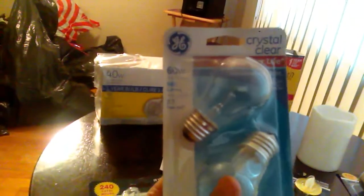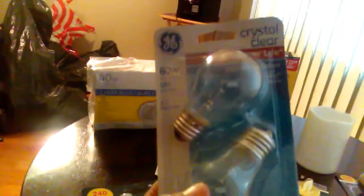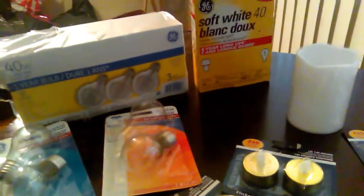I'm glad I found them, and also the GE Crystal Clear — these are 60-watt bulbs that go in ceiling fans, refrigerators, and other specialty lamps. They're really high-wattage bulbs. And the GE Crystal Light 40-watt bulbs — all of these are vibration resistant, so if you have ceiling fans that have those small bulb needs, these take care of those.